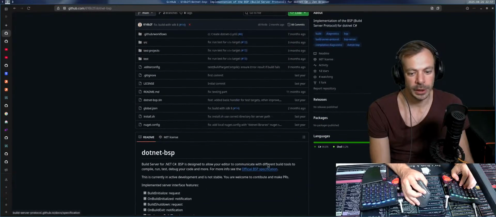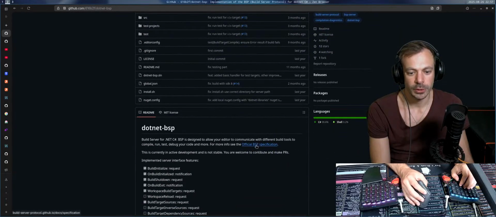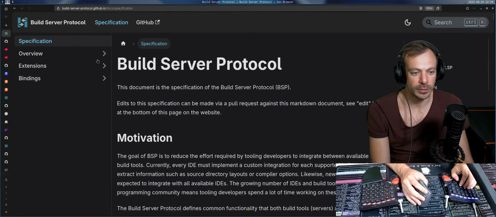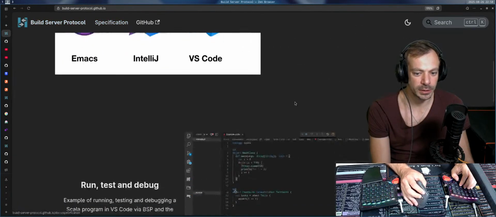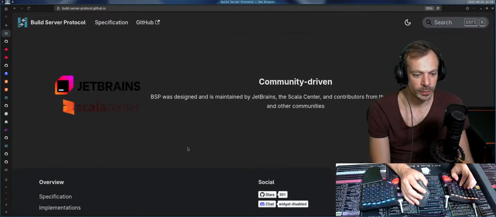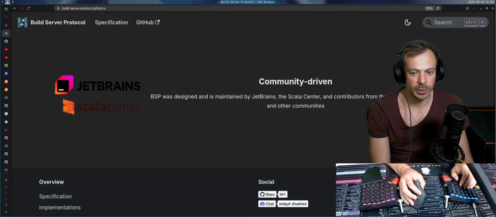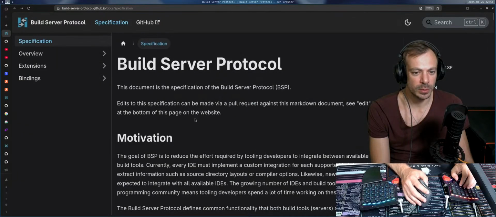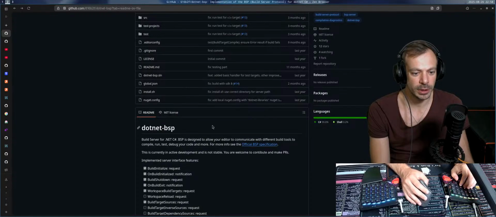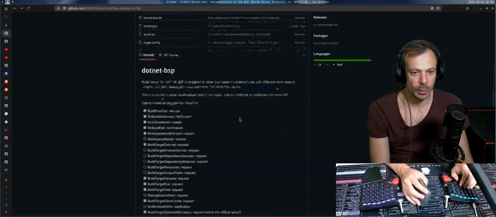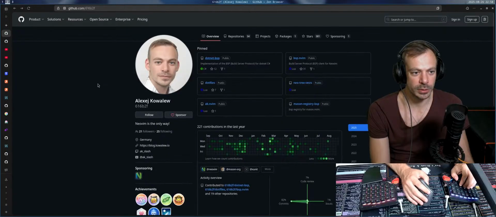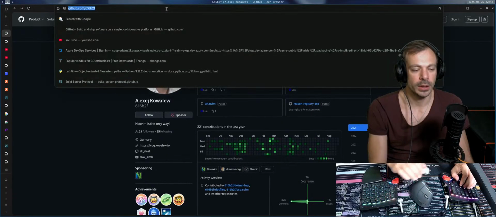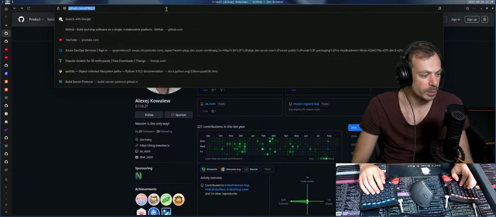So if you have time and you like to check out new things, check out the official BSP protocol site. This was initially started from the JetBrains folks and Scala people. It's a nice concept, but it's not that widely used currently. We'll see, I hope it gets more traction in the future. There's also something for Java people, I don't know if you write any Java.